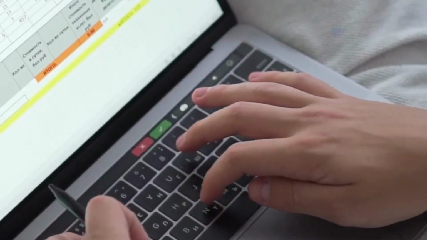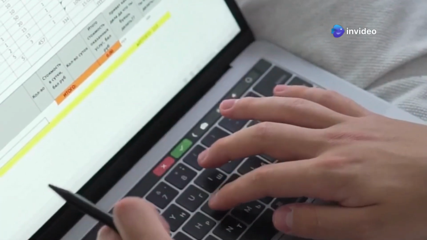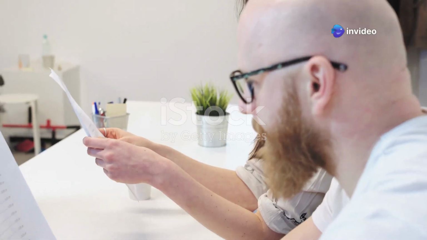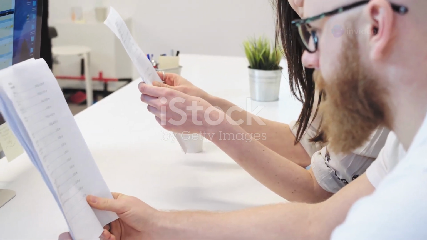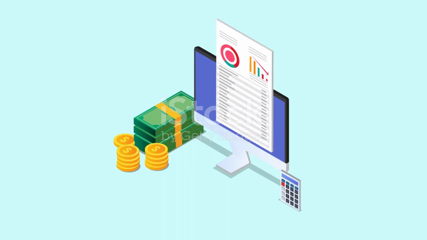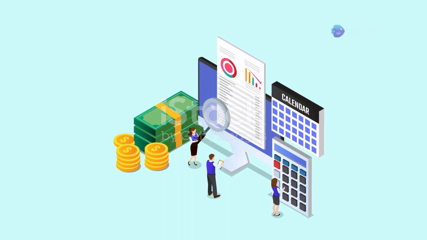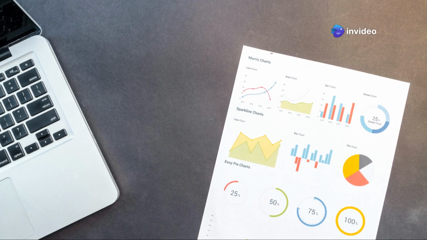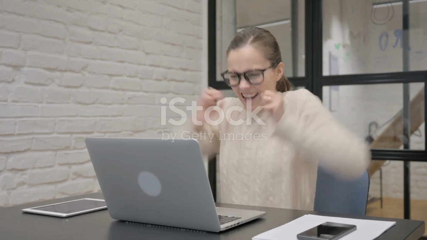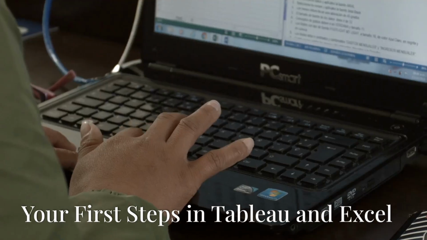This essay will guide you through the basics of data connection and transformation in Tableau and Excel, step by step. We'll explore how to connect to different data sources, whether they are databases, spreadsheets, or cloud services. We'll show you how to combine data in meaningful ways, creating powerful data sets, and prepare it for stunning visualizations that tell a compelling story. Let's unlock the power of your data and transform it into actionable insights.